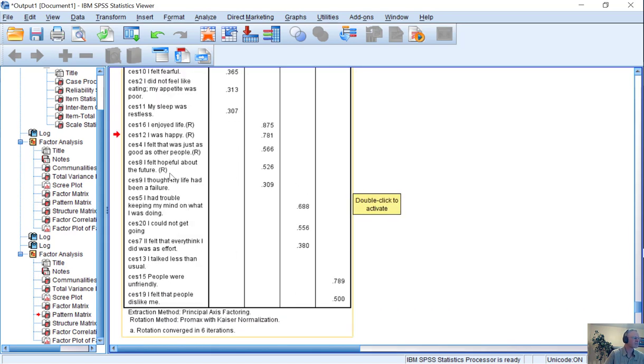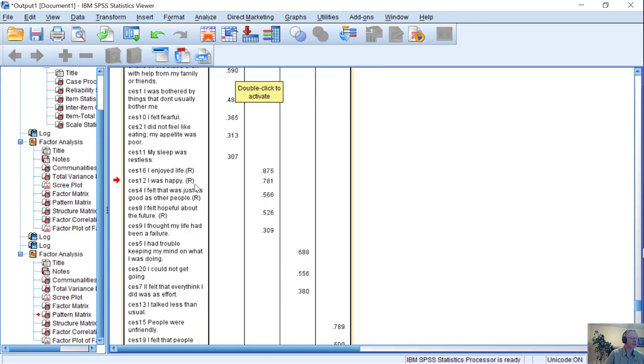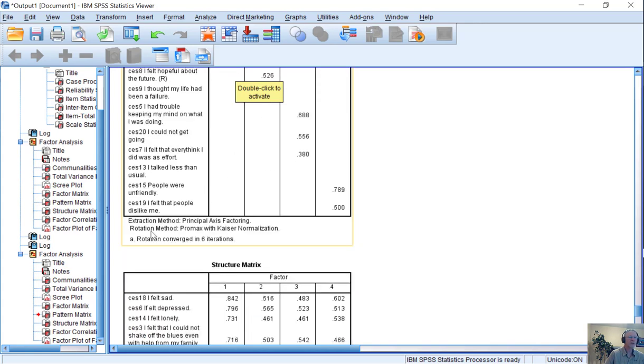It gives you the items now that you can work with. And so in order to form a subscale here, what we would want to do is add up and average items 11, 21, 10, 1, 3, 14, 17, 6, and 18 to form that emotion and physical symptom subscale. Okay.